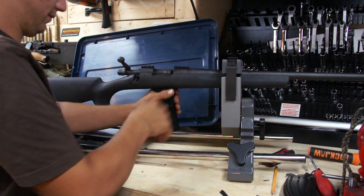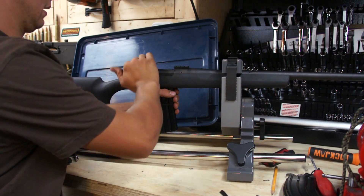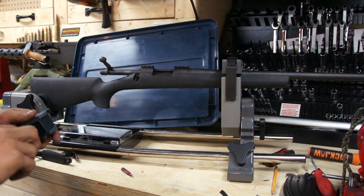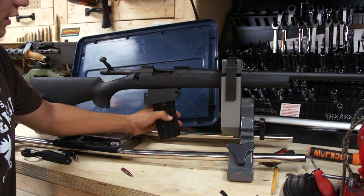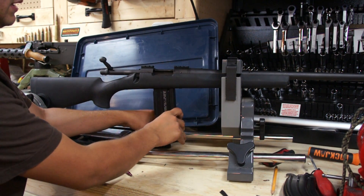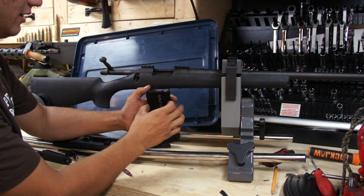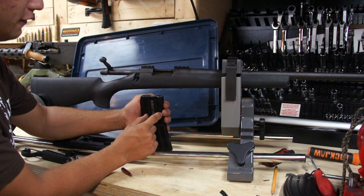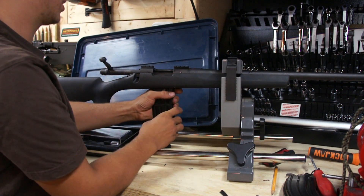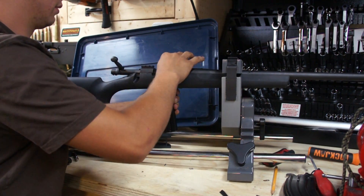It looks like a very promising project and I'm interested in following it a bit further and seeing what I can do with this. The overall goal will be a rifle that takes cheap, readily available AR-15 magazines that can just attach right into the rifle. There's the obvious loss of a little bit of accuracy, and also the fact that you can't really reload to the true potential of the gun because of the short AR-15 magazine. But accuracy is not my entire purpose for this particular firearm — I'm more interested in playing around and seeing if I can devise a new operating system or new mechanism for it.